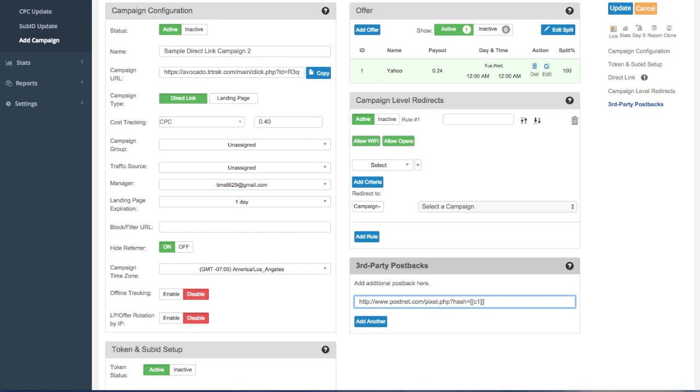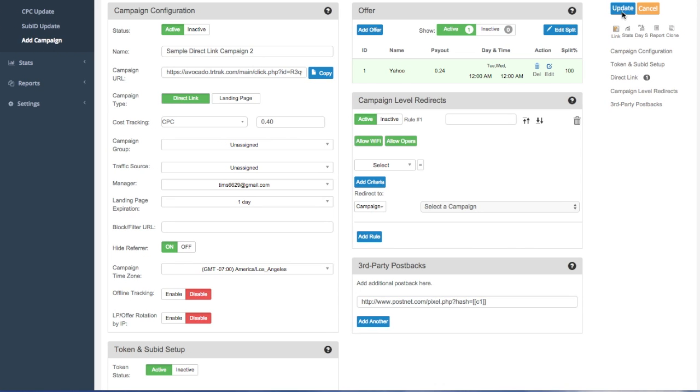This is an example of how it is being mapped back to the token that we added earlier in the setup process. By passing back open bracket C1 close bracket, the advertising network will have the conversion as well. Select Update to apply the new changes that you have made.